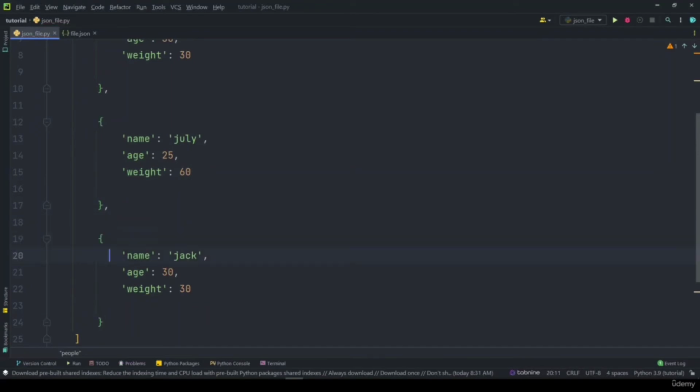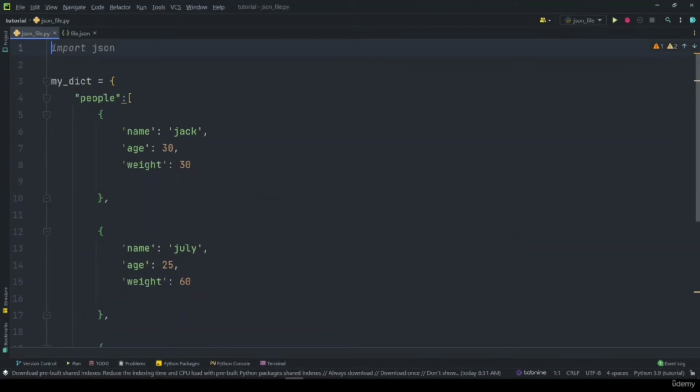Now we have to change this name here, maybe to Peter, and we'll change this age to 22, and his weight is probably 50. And so yeah, we have details for 3 people here.